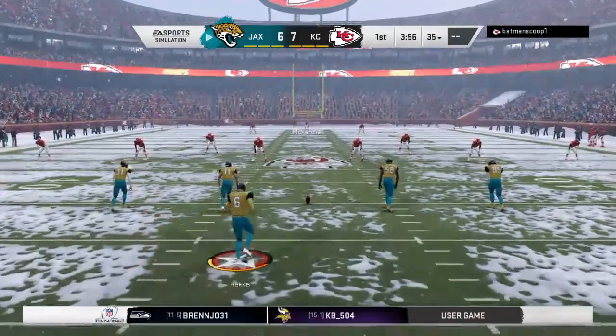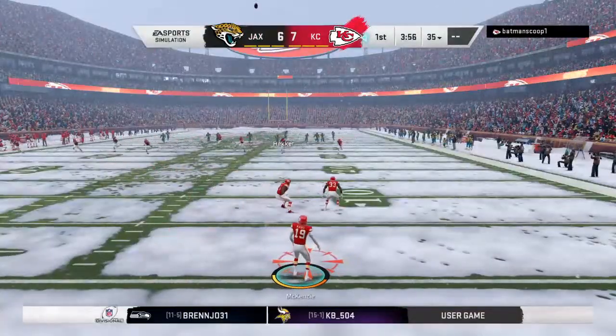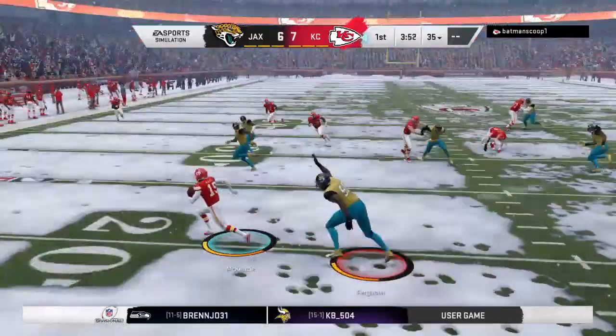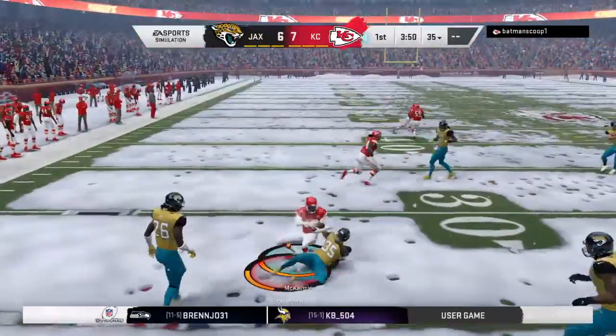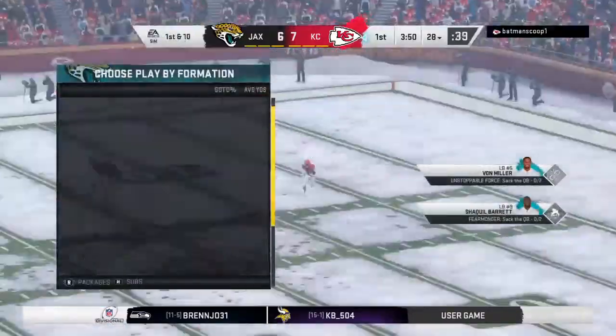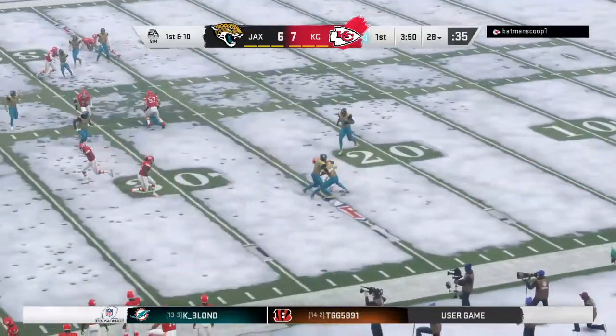So with the missed PAT in his rearview mirror, he goes back out to kick this one off. This will be taken in at the 1. And he'll take it past the 25 and up to the 28-yard line. Let's go. At their own 28-yard line.